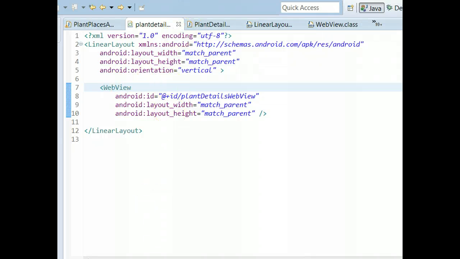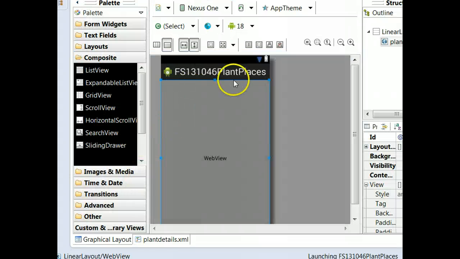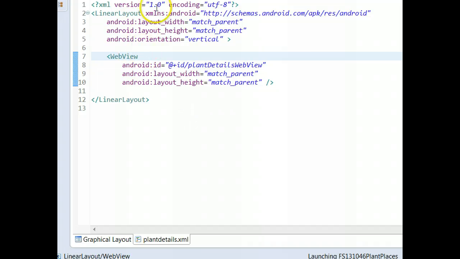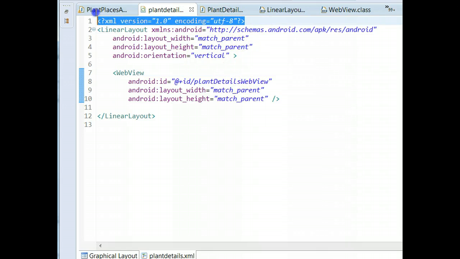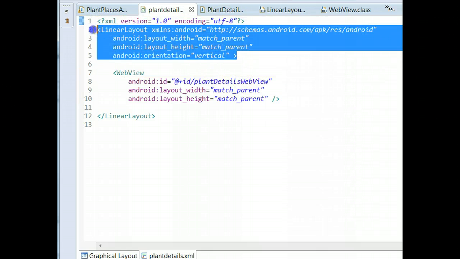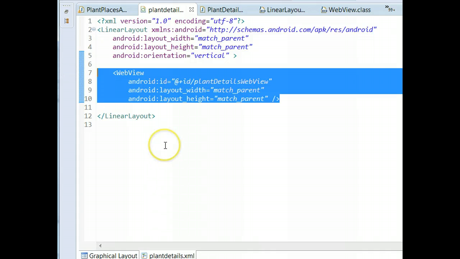Okay, so when we are using our WYSIWYG editor, what we're actually creating is this XML file under the covers. A perfectly valid XML file. It will have a little comment up here, and then it will have a root element, which is the element which opens and closes the XML file. And then within that, it will have any widgets that we add to the XML file.